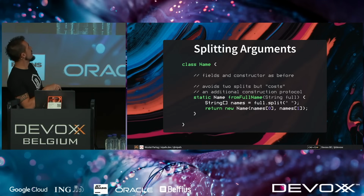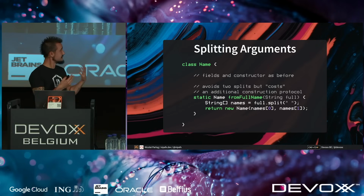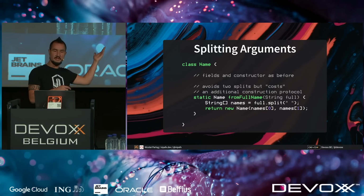Oh, right, sorry. This is the static factory method, right. That's good. I like static factory methods in general. Records kind of screwed with that ideal for me for a while, because they always have this public constructor. But I kind of like having static factory methods. And if you do too, then this is a good way to work around this problem, because there clearly you can put all the code there.